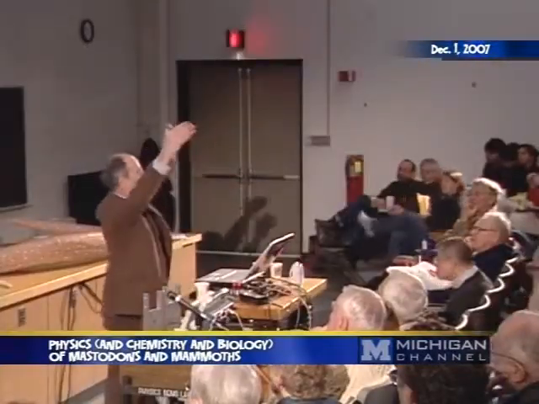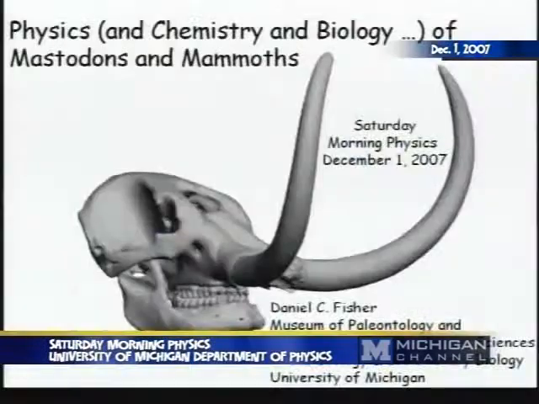Mastodons and mammoths. You'll see plenty of them in a few moments, and I'll try to clarify for those of you that may be a little fuzzy on which is which and exactly how they relate to one another in time and space. But I think you all know that they're big elephant-like animals. In fact, they're both relatives of elephants. And when you see the skull of one, this is the skull of a mastodon, it's quite clear that there are those big tusks that look much like the tusks of elephants.